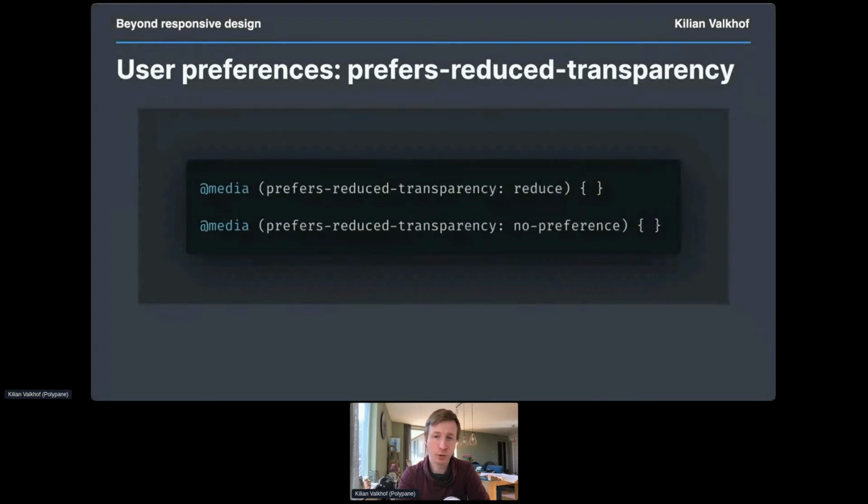Like reduced motion, there's two options, and one supports lens. Consider again to make the reduced case the default, and only add your transparencies when the no-preference media query matches. Also, a quick note, wanting less transparency is not the same as preferring more contrast, even though it might seem like they're very similar. They're different media queries that solve different issues for different people. So keep that in mind.